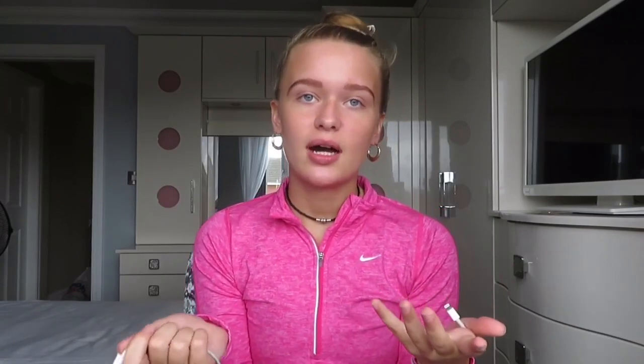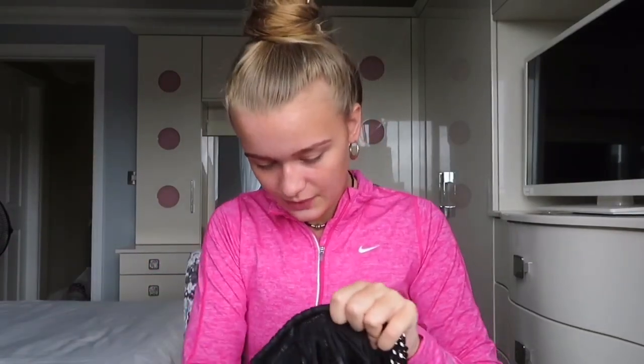The last thing in my bag is a phone charger, because keeping your phone charged is essential. You can charge your phone on buses, in restaurants, in fast food places — pretty much anywhere nowadays. I like to leave the house with a fully charged phone but it can die quickly, so this is definitely a go-to essential item for me.